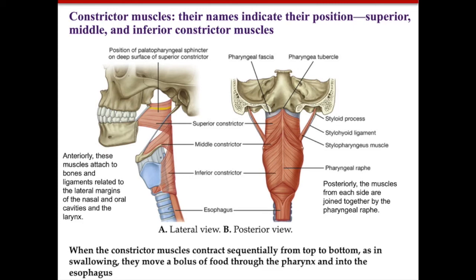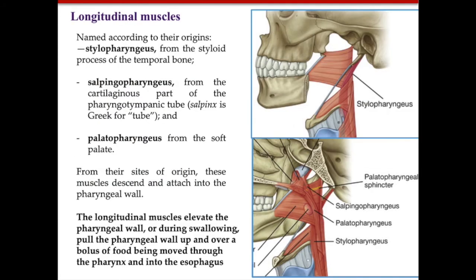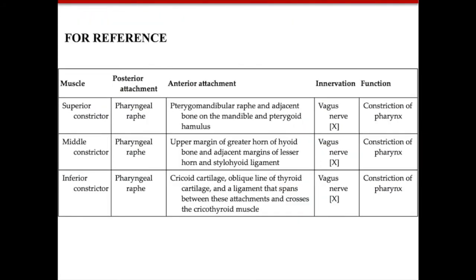Okay? So I said the food was just swallowed, but actually what they are doing is helping us swallow. The swallowing is the movement of the food from the pharynx into the esophagus. Okay, the chewed food is called the bolus of food. So I'm constricting up, middle, down until the food propels down into the esophagus. For pure reference, you have here what they are, but this is just reference. You shouldn't be worried about the attachments of these muscles.